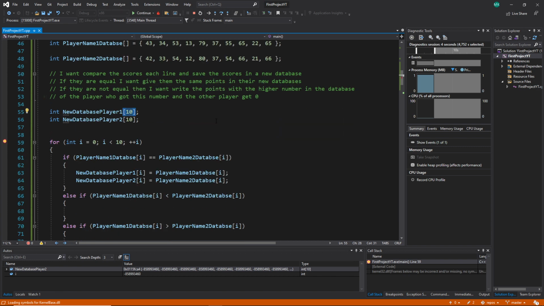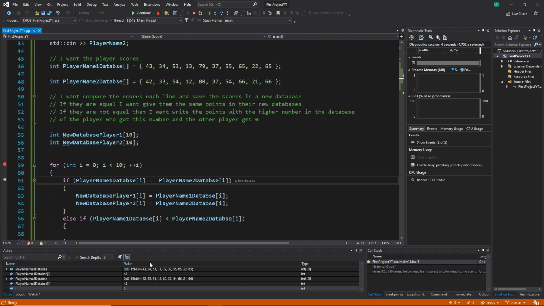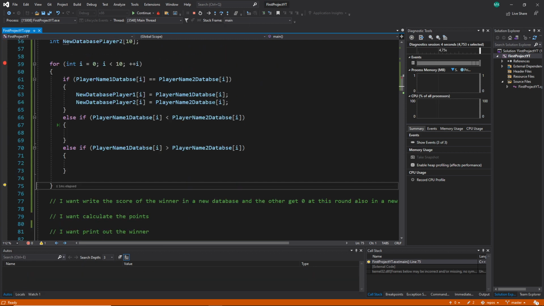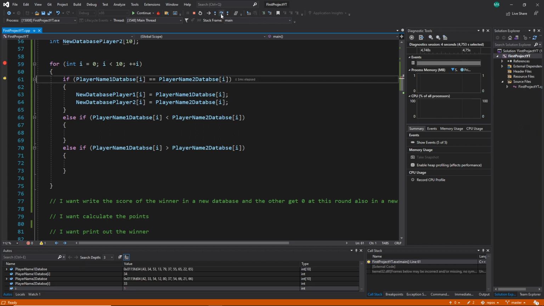Let's step over. Let's see what we did so far. So I go 1. And now in the next step, these random numbers for new database player 1, new database. This one holds our database values, by the way, on top. And here I is 0. All right, so far all fine. Let's go on. Let's see what we have. Here we jumped out and we jumped on top again, and that will go on so far.